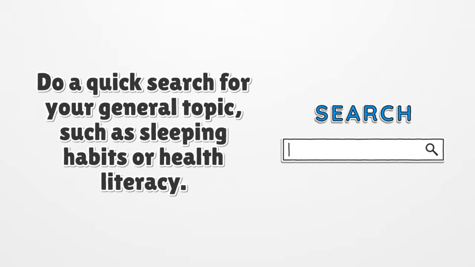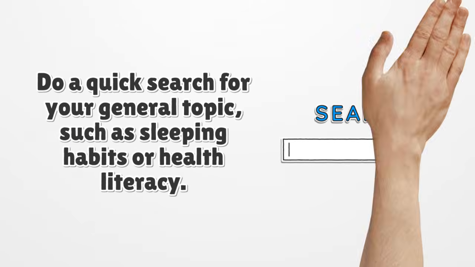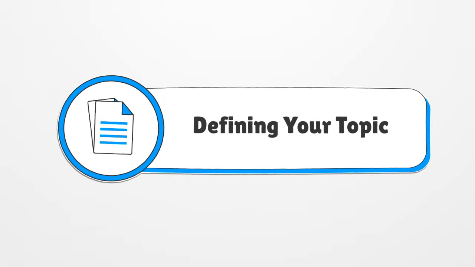Try a simple search for your topic, such as healthy sleeping habits or health literacy, to see how much information is out there. Searching can also give you ideas about other directions to take your topic, such as sleeping habits in young adults or health literacy for older patients. Once you've done background research, you can narrow or broaden your topic as needed.